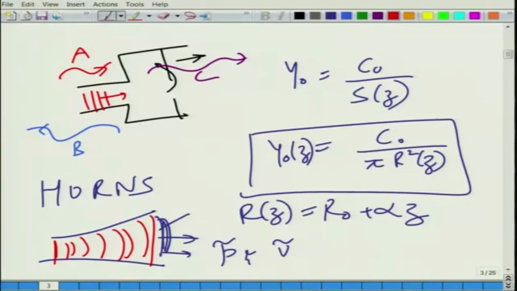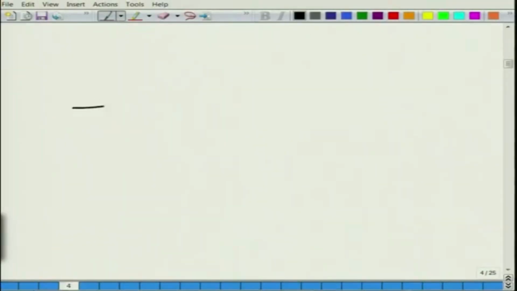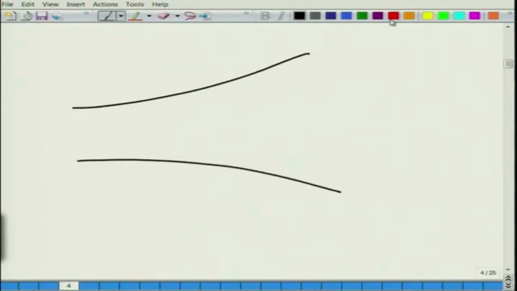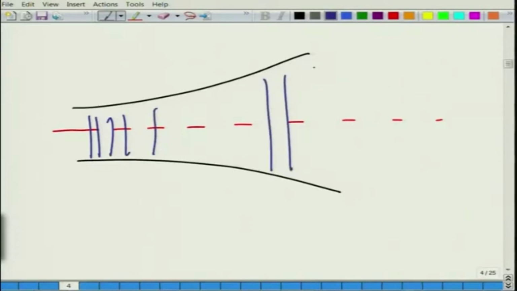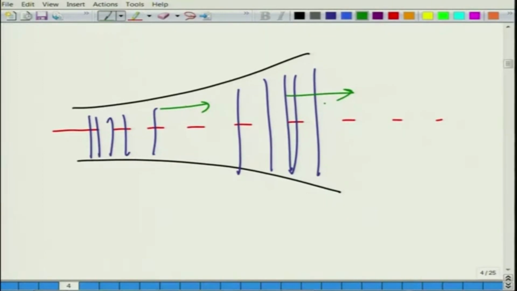So, now with this background, horns obviously were a classical topic that was discussed. With this, we will go to the classical equation which governs the propagation of one dimensional waves. So, let me draw a fresh figure, something like this is the horn, and this is the axis. Okay. So, the waves propagate along the axis, along the direction that depends only on the z coordinate. So, the waves are essentially 1D in nature.